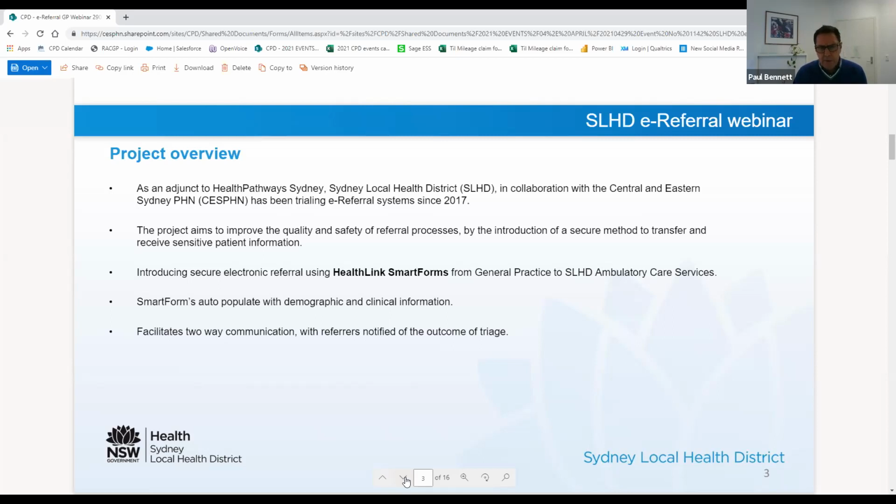The other benefit is that the forms are integrated within the practice software of Medical Director, Genie and Best Practice, and allow for an auto-populate function.